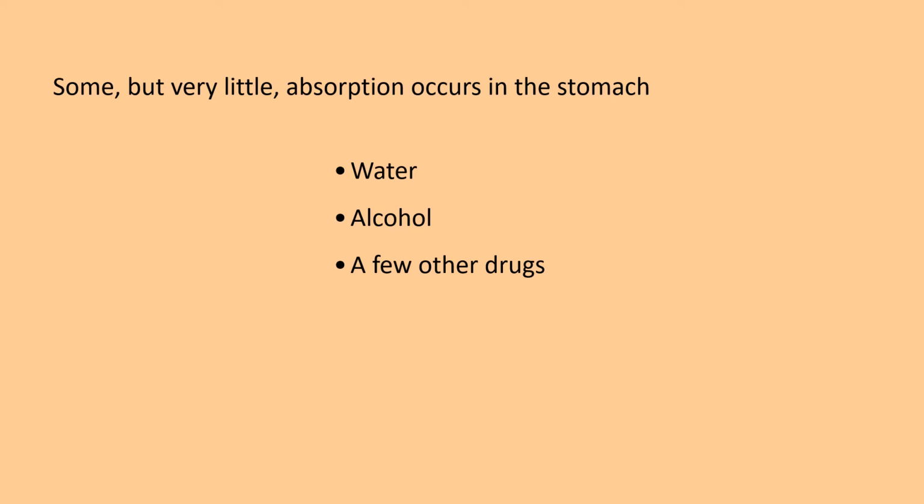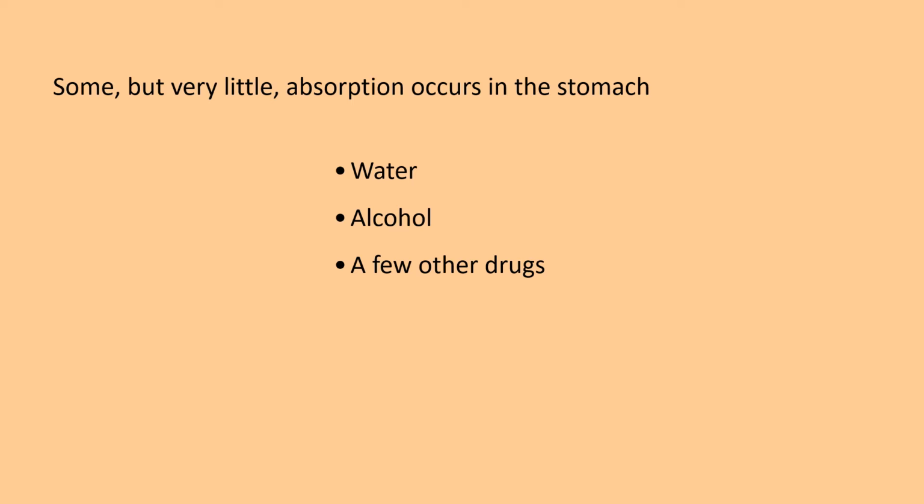So we will talk about absorption in the stomach. A little bit of absorption happens in your stomach, but not much. Most absorption happens in your small intestine. What can be absorbed in your stomach is shown here. Water, which always moves by osmosis. Water can be absorbed in your stomach.